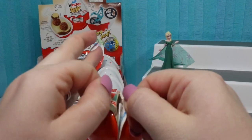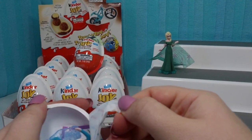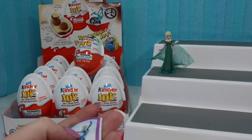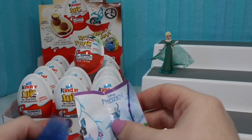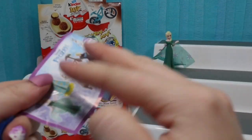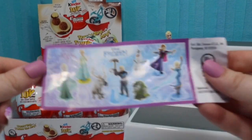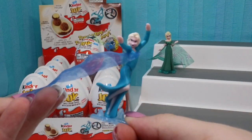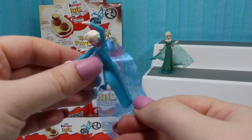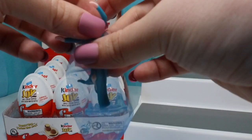So we're going to pull apart our Kinder egg, put the food over to the side and open up the toy. My husband is going to love eating these later. We got another Elsa — this is the regular Elsa. She also comes with her little cloak. We'll put that on the exact same way, and again there is the checklist. So out of our two eggs we got both Elsas. This one doesn't quite stay up as well as the other one, but you can see that she is just beautiful and she stands on this little ice piece.